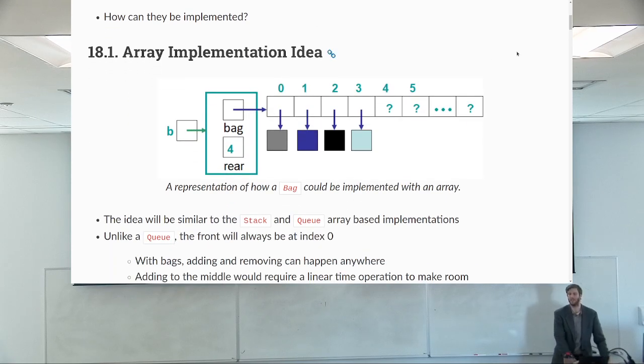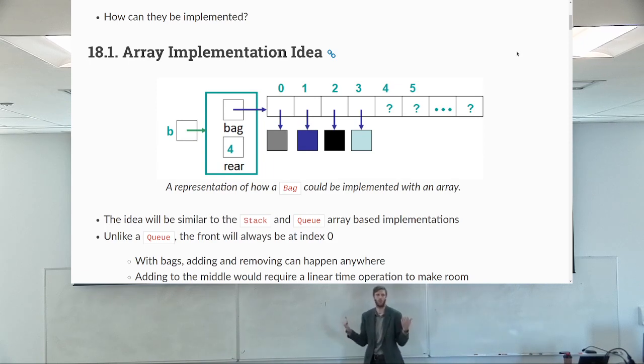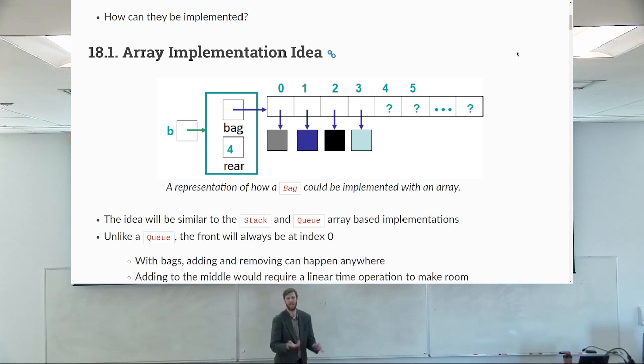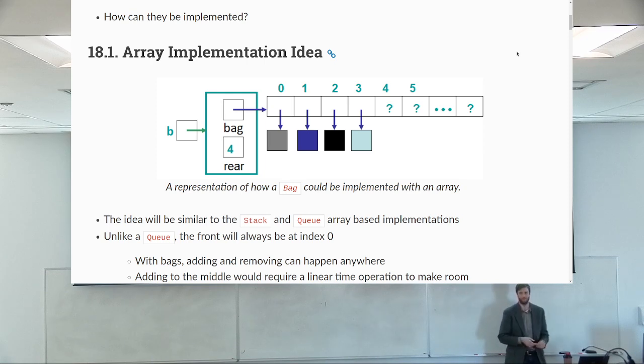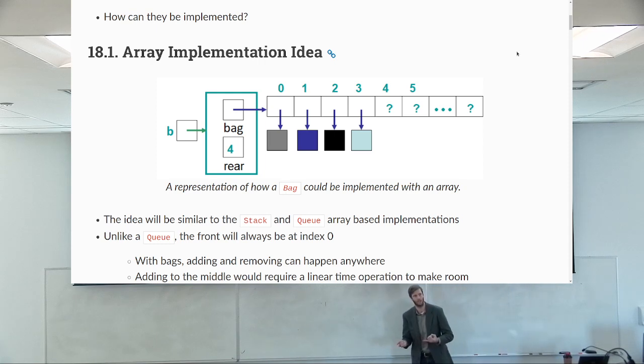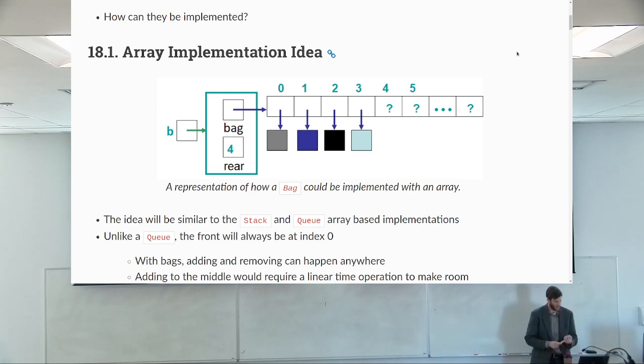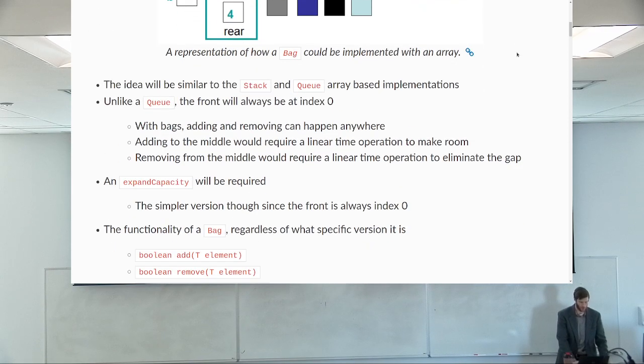So we're going to build an array-based implementation of bags. We could do this with the linked one, but we're going to do an array one here. If you're wondering why the array one and not the linked one, really no reason other than we're going to do it with the array. So the array is going to be the container. So we'll have a field that has an array in the implementations. And there's going to be some other stuff depending on the type maybe, but we'll see. So similar to the stack and the queue-based implementation.